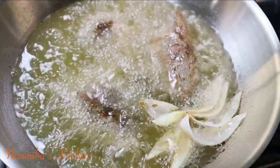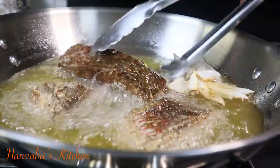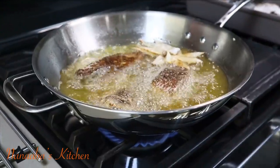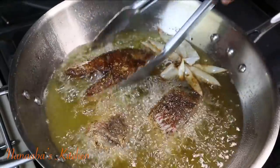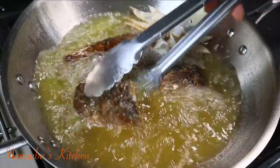So the sauce doesn't just sit on the fish, but becomes part of the fish's flavor. So there's an actual absorption of both flavors, the fish into the sauce and vice versa. When you are creating a recipe that involves more than one component, you must always think of how to ultimately arrive at a unified dish.